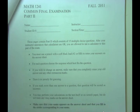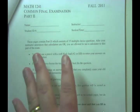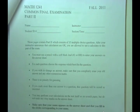Once you're done, you go turn it in and you're going to get your part 2 and your part 3. Might as well give you all the parts together with the calculator. However, you are not allowed to use the calculator yet, until you're given the official word. Everybody has to turn in part 1 before any calculators are allowed. Does that make sense? So I've already got part number 2 and I'm still not allowed to use my calculator. Don't sit there and twiddle your thumbs. I guarantee you there's probably half this multiple choice section on part 2 where, even though I'm allowed to use a calculator, I won't need it.